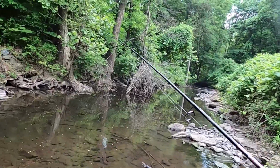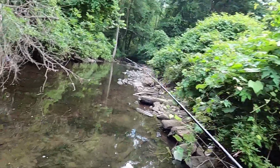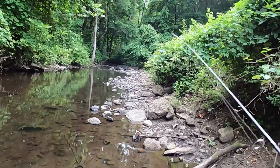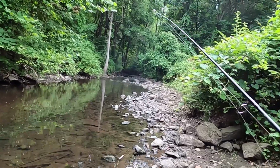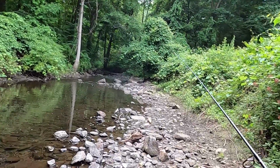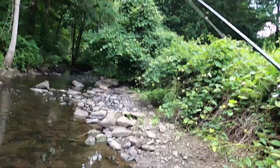So I'm headed back to the bridge where those bigger sucker type fish are. I have one worm to my name. Can always find more, but even finding one big, somewhat decent one was a chore. But now I know when I come back that there's another species I can target. Now, of course, Leo Shang might say, if all these other little opportunistic fish are getting to the bait before your target species, thin them out. In other words, catch a bunch of them so they'll be wary of biting again, or you can release them in a different part of the stream and hope they don't come back. So we're just gonna meander back up to the bridge and try to end it with a nice big sucker.